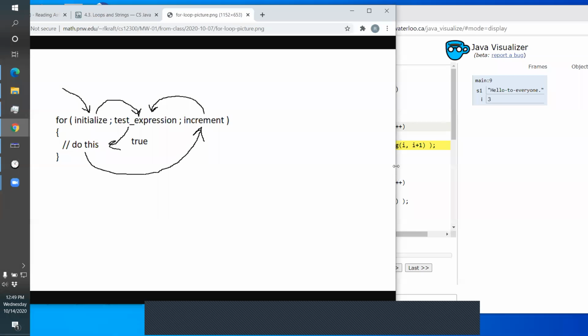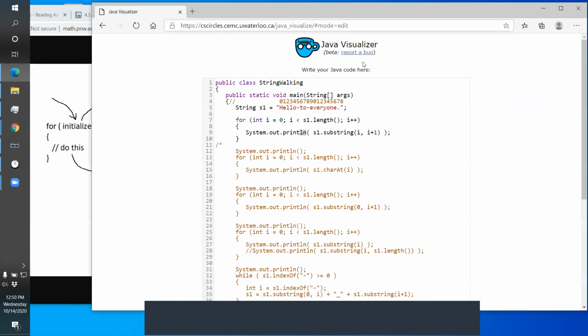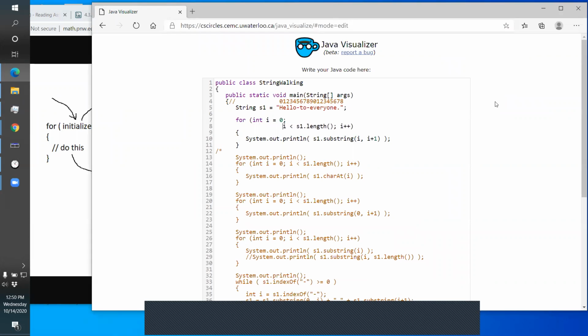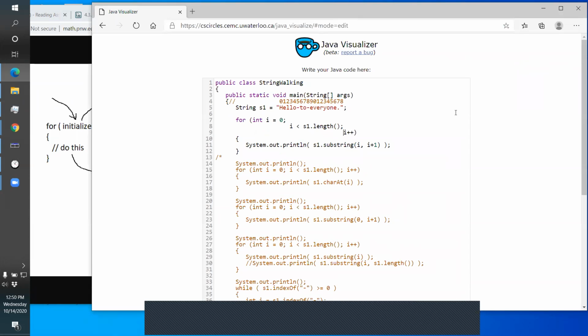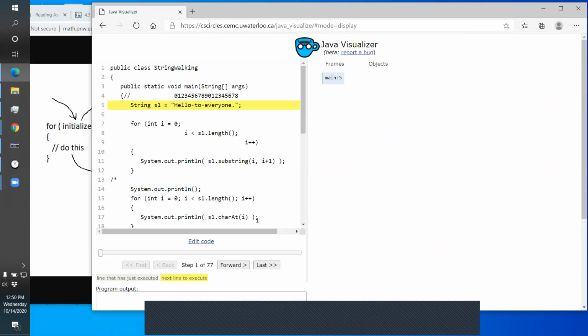Now there's a little trick we can do to make this even clearer that we're stepping through the pieces of this loop. Let me go back to the code and do a funny thing with this loop. I'm going to fool the Java visualizer by putting each piece of this loop on its own line. Java doesn't really care about how you indent, but now this is on one line, this is on another line, and this is on another line. Now watch what happens when I visualize it. It ends up visualizing better now. Okay, it looks kind of ugly, but watch what happens.